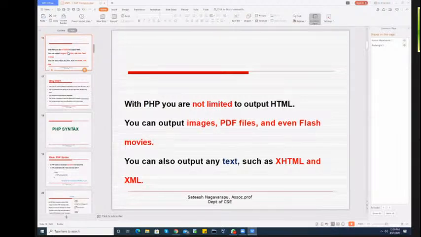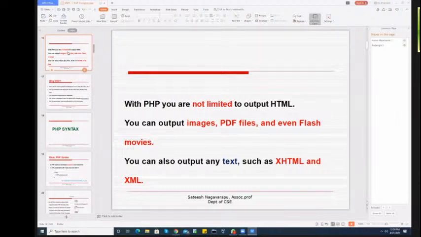When you visit some websites, you see images, advertisements, PDF files, and even flash messages or movies. With PHP you can write whatever code you want, it is not limited, you can write huge code and execute it, and the output is given in the form of HTML.